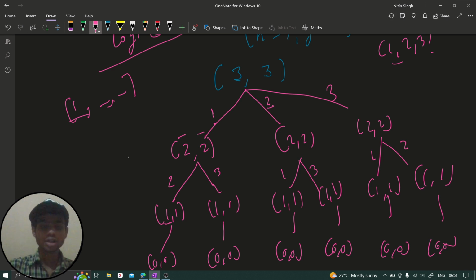Now let's give it a name. So it has already taken songs one and two. It can only take song three. It can take one, three, and it can only take a two song. Right. It can take a one song as well because k was one. Right. It can repeat an old song as well. So it can take a one song as well. But why am I not taking a one song here? If I take a one song, then you can see this one will not decrease. This one will remain the same because we haven't taken a new song. We have taken an old song.